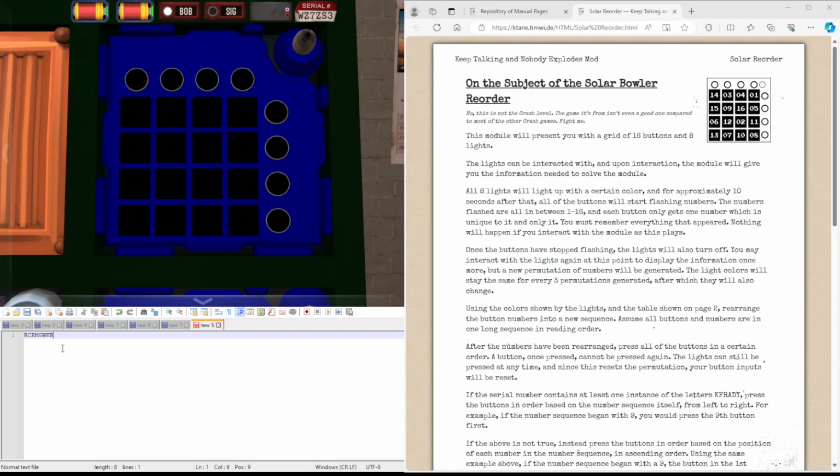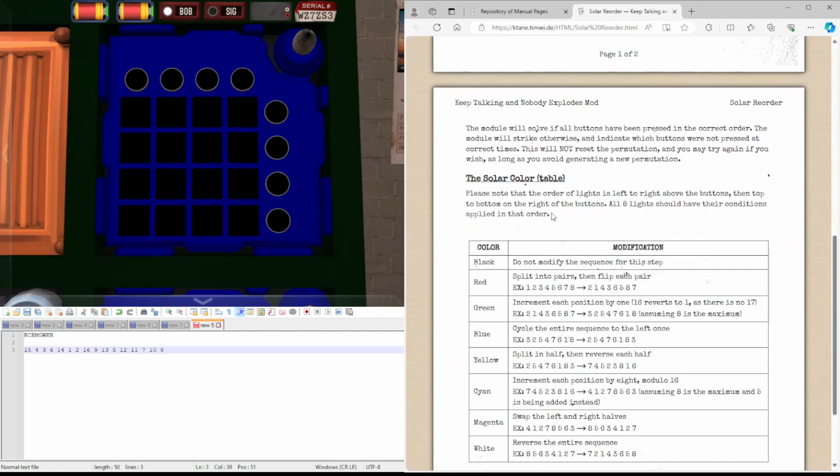So we now arrange these in a list in reading order, which was 15, 4, 3, 6, 14, 1, 2, 16, 9, 13, 5, 12, 11, 7, 10, 8. And now we're going to use the colours of the LEDs going across the top and then down the side.